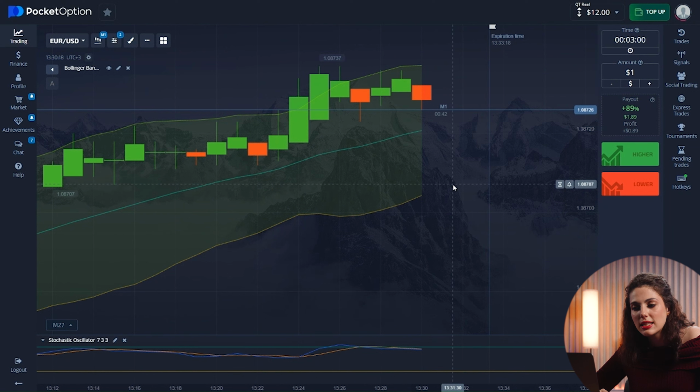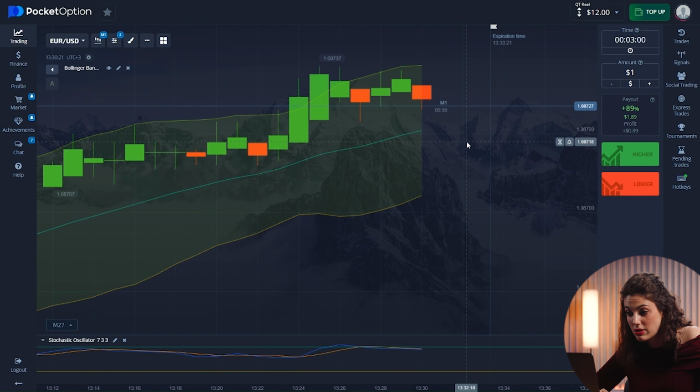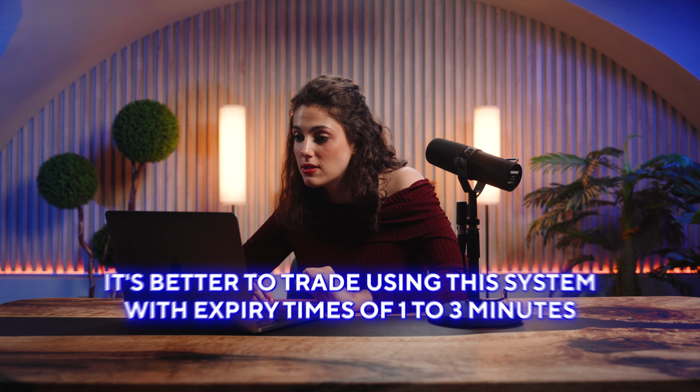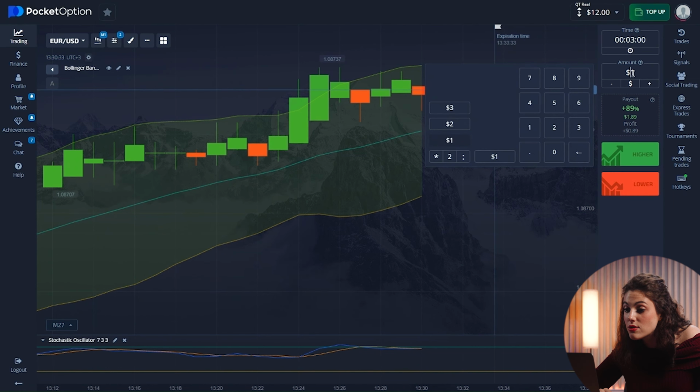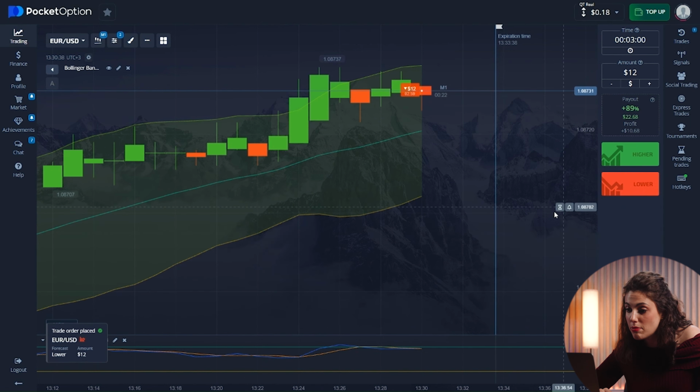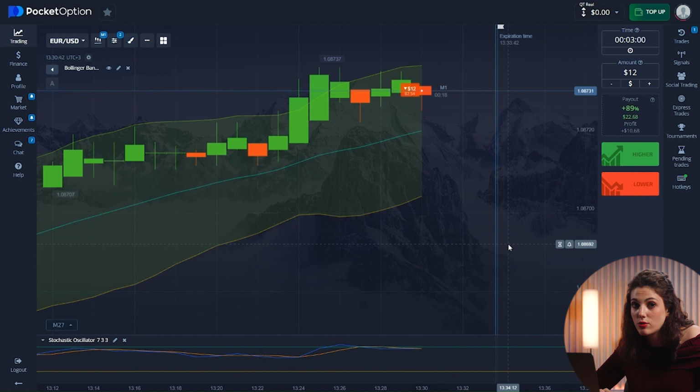And I immediately see a good opportunity to enter a trade. It's better to trade in such a system on 2-3 periods. That is, on the minute chart, set the expiration time to 3 minutes. And all that's left is to increase the investment in the trade. Today I am accelerating the deposit, so I'm going all in and immediately opening a trade to go down. Let's figure out the reasons for this decision and how my system works today.